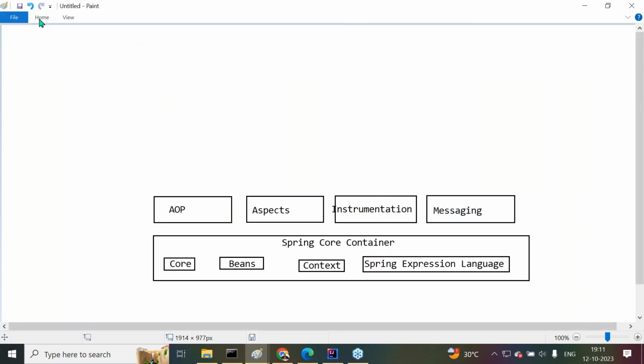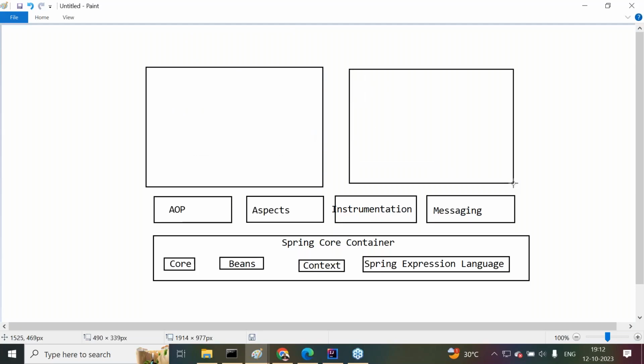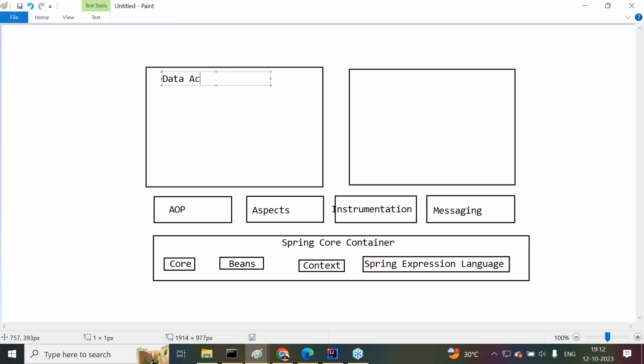After this, two more main modules are available here. Now this is the data access or integration module.